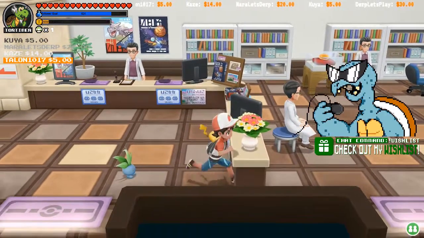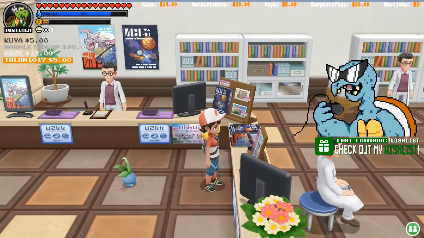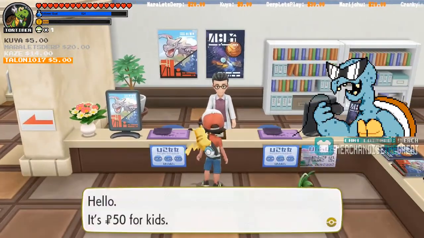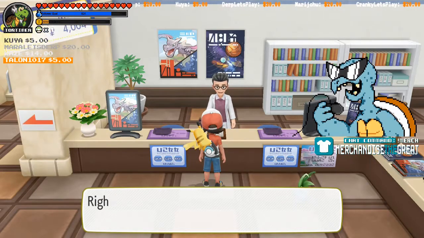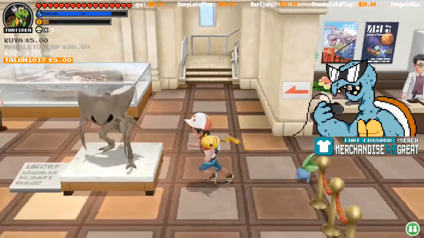Looks like we come through the back door there to get our fossils revived. Well, the old amber. No, we go in. Once we get Cut, we can come through and get the old amber, which we then revive on Cinnabar. Anyway, do we have to pay? It's $50 for kids. Yeah, why not? Let's do it.